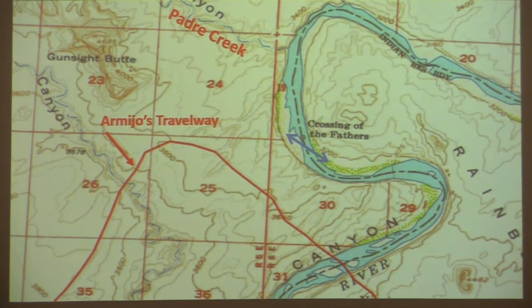And because Congress wants to do the right thing, they want to do it as good as they can. And so that results from information they received probably from the Park Service and maybe the BLM. And we haven't tied down the exact route, like Bruce has said, of where it was. But somebody missed the boat because we did know they crossed the crossing of the fathers. So somebody, I don't know how that happened, but Congress got from the agencies that red line. Well, that can be explained by scale of map. It was laid out on a 1 to 100,000 scale, and I've overlaid this on a 1 to 24,000 scale. So it probably got a lot closer on the 1 to 100,000 scale.